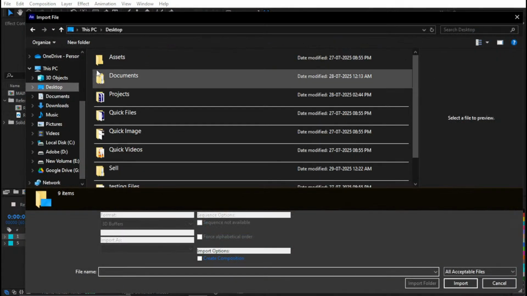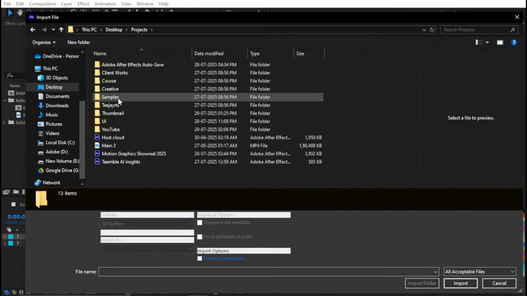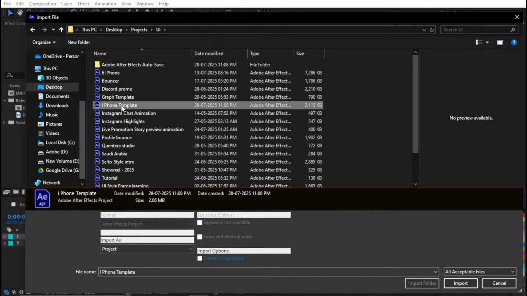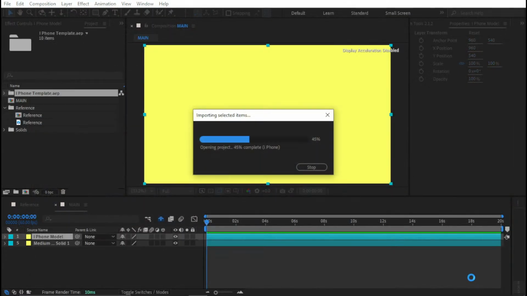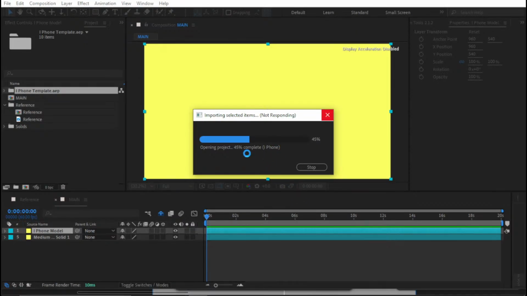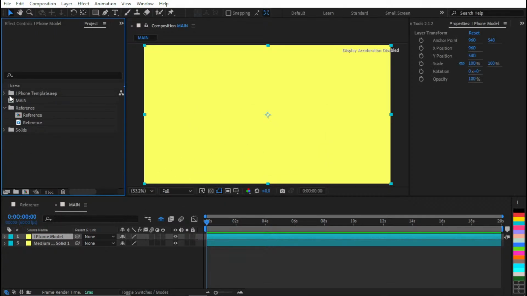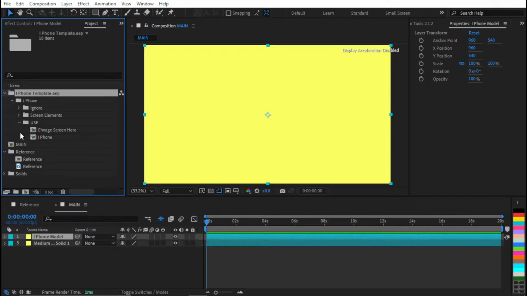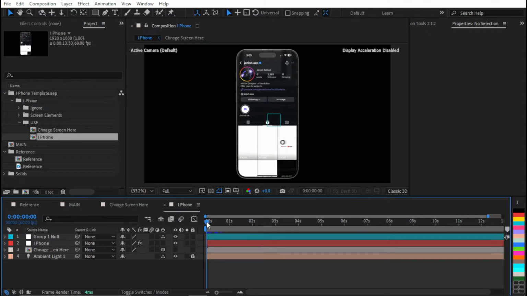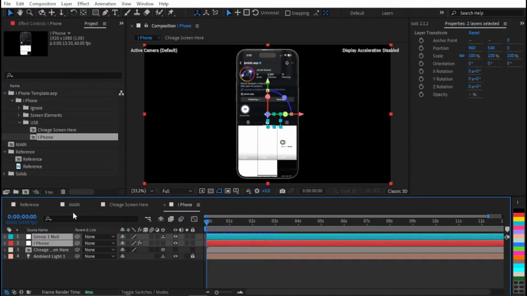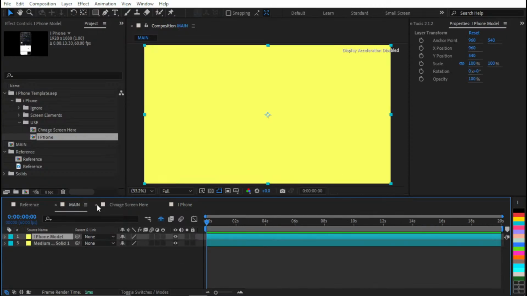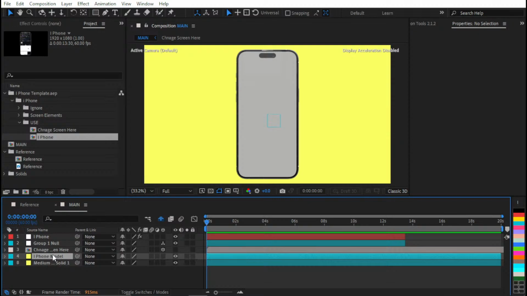Let me just import it from projects and UI, and this is my iPhone template. This is our folder. Let's open it and open this iPhone, copy this 3 layers and paste it here, and let's take this one.